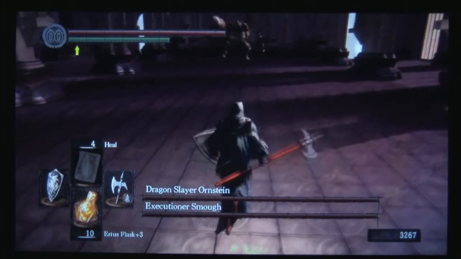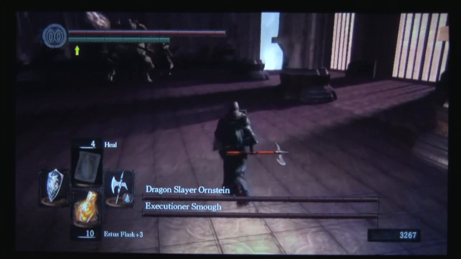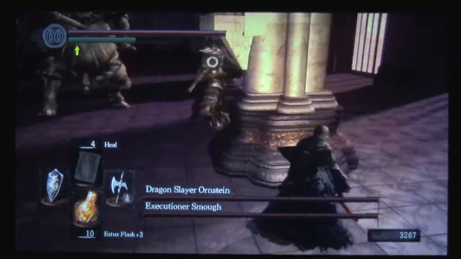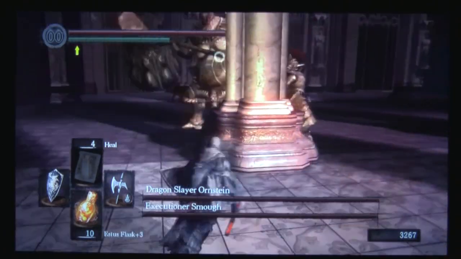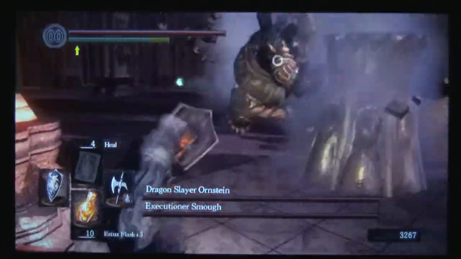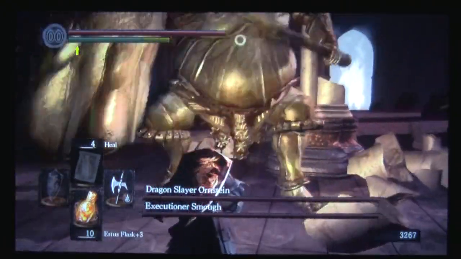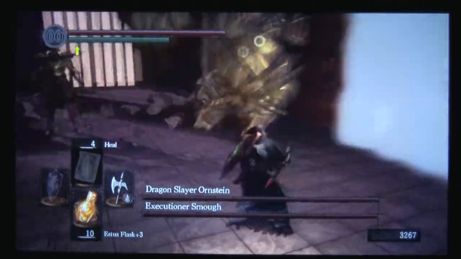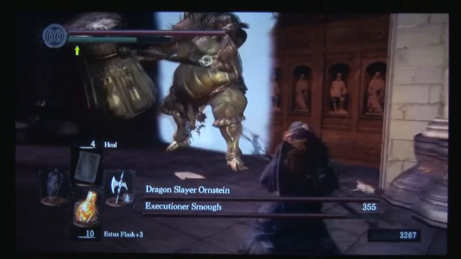In this encounter, we're going to be going for the Super Ornstein Phase 2, which means we need to kill Smough first. The reason you want to do this is because whichever of the two that you kill second gives you their soul, so you can make their weapon, as you can see in this encounter, like the neat hammer or the even neater spear, and also allows you to purchase their armor later from a specific vendor.